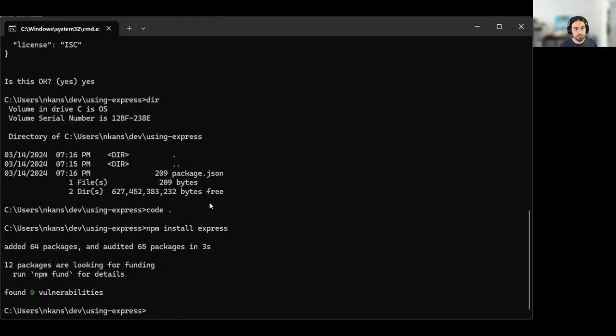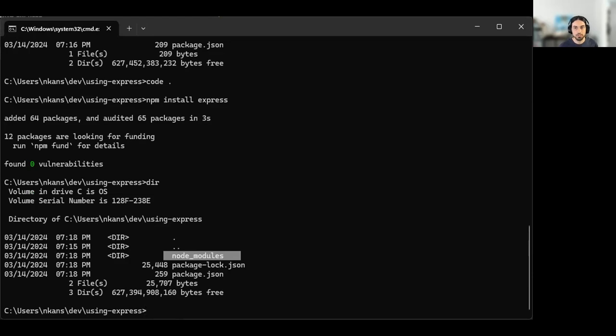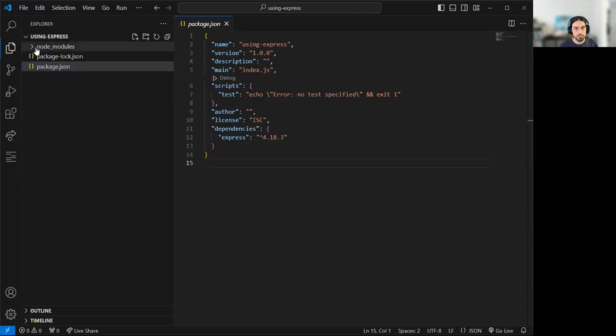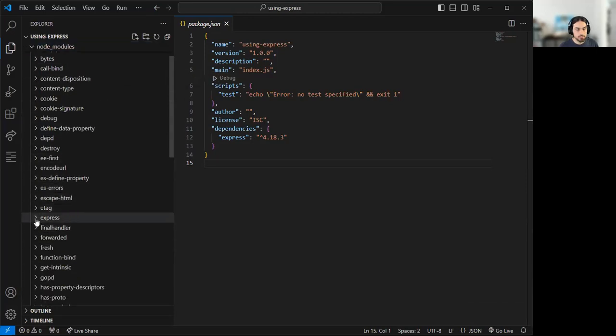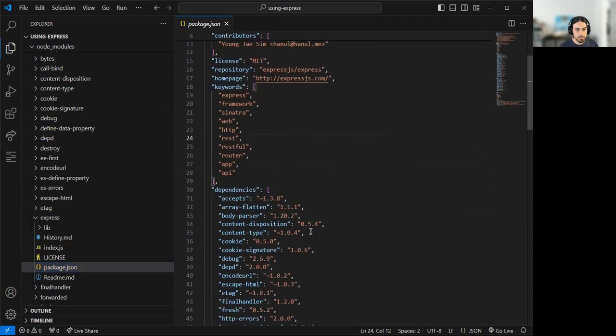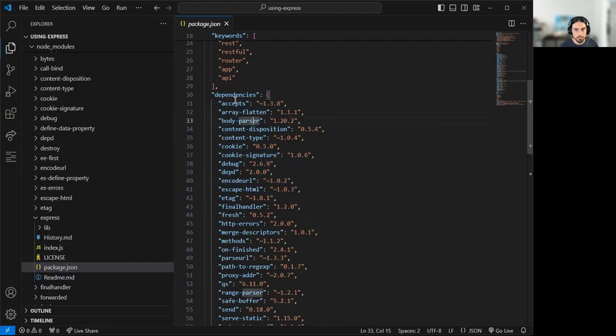When that happens, it creates a directory called node_modules and places all the third-party code there. If I show you in Visual Studio, you can see now that the node_modules directory was created. If I expand that, there are a lot of packages, and the one we installed was Express. You can see there's a directory for Express, so you can see the source code for Express is here. The reason there are other folders inside node_modules is because Express itself, if you click on its package.json there, depends on a lot of other packages. So it also has to download all of that other third-party code and put it here.